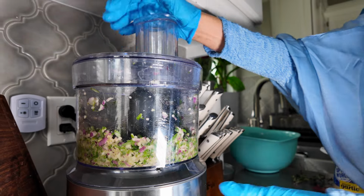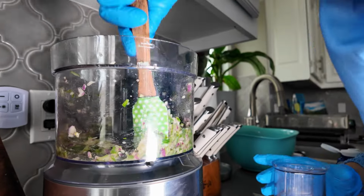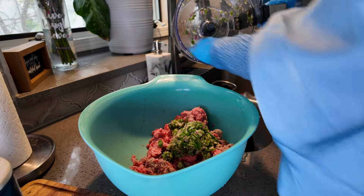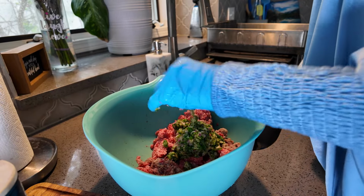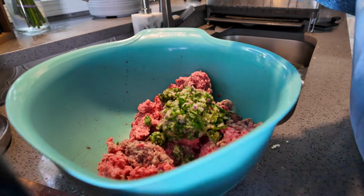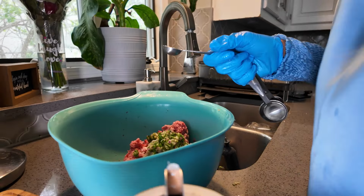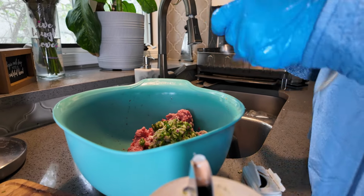I feel as if I added a little too much green seasoning. If I could do this recipe over, I would not add so much green seasoning. But I just wanted to add a little bit because I don't want the meat tasting fresh. Fresh is what you guys call gamey. We don't like gamey meat. So now we are just going to take our hands and grind that up a little bit. We're going to add some salt. Be careful how much salt you add. Ooh, trying to get my blood pressure up. We don't want that. We want to add some black pepper as well.